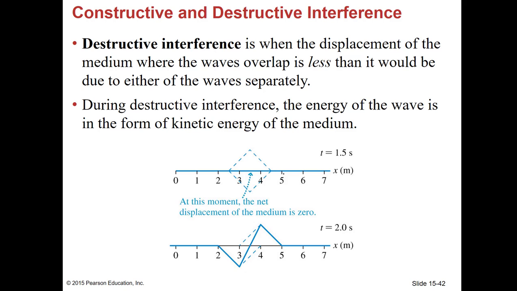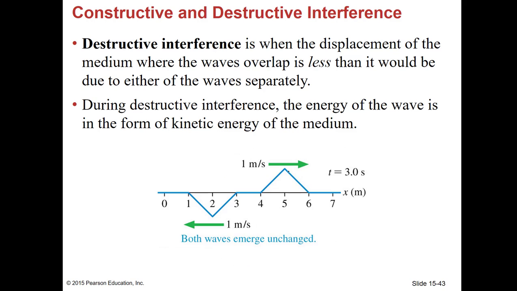So you add them together point by point. This is positive, this is negative. They add up to nothing. So they pass through each other and you don't see a wave. And then once they continue on, the waves actually reemerge. Okay, so here again you have nothing going on because they killed each other off. And here they are passing through each other.